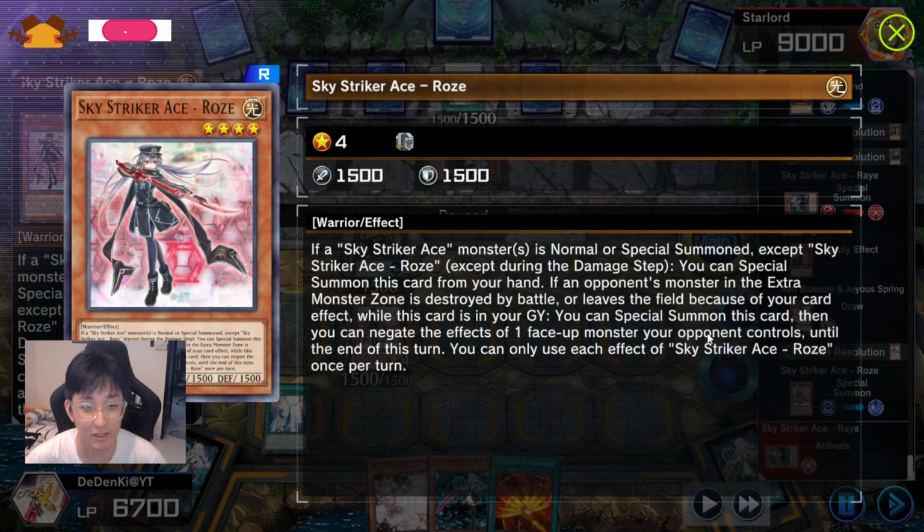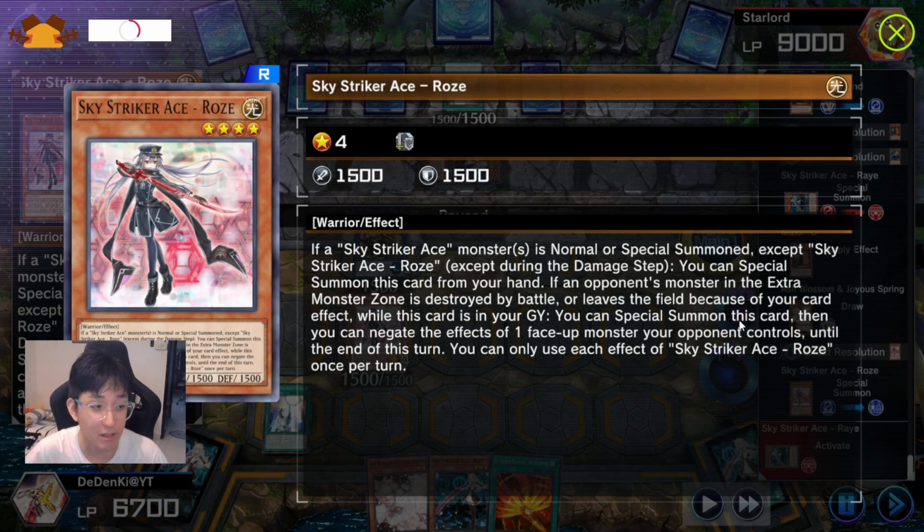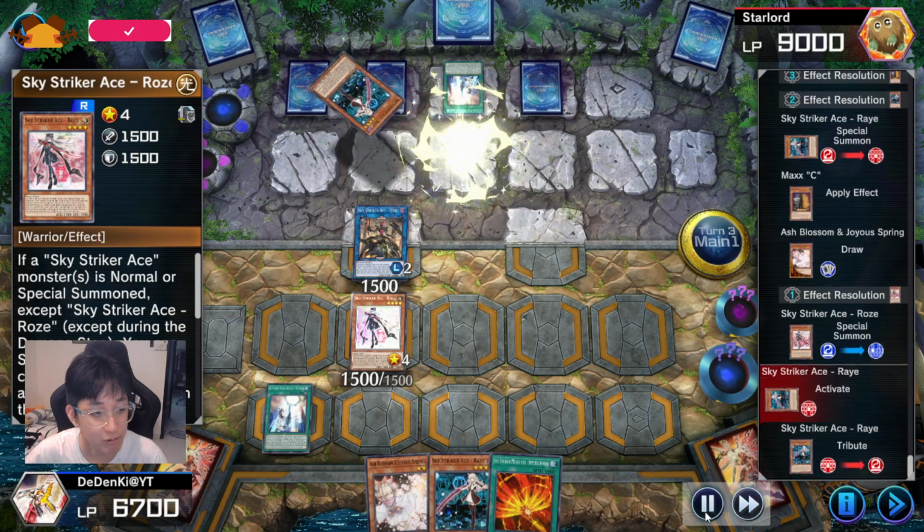And this is together with the chain that he comes out from the graveyard, so your opponent won't be able to respond to Rose's effect. Yeah, this is a very important effect that a lot of people always miss out. I do miss out too.